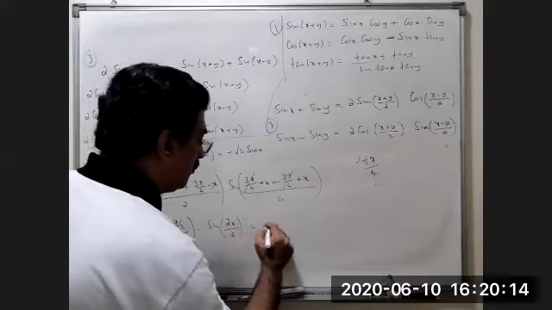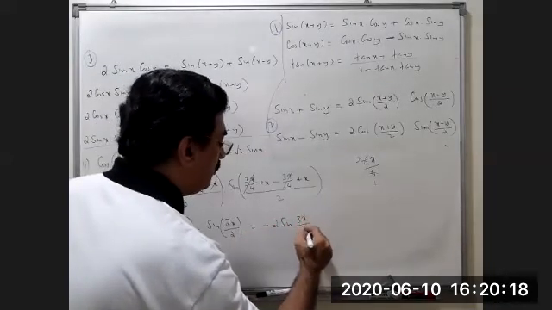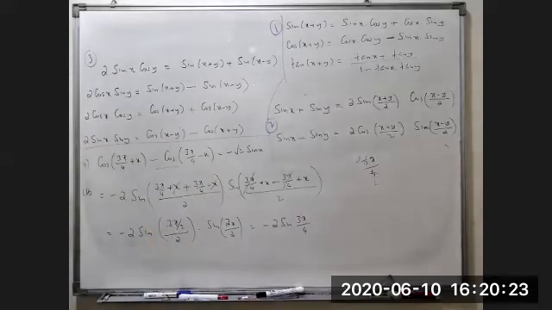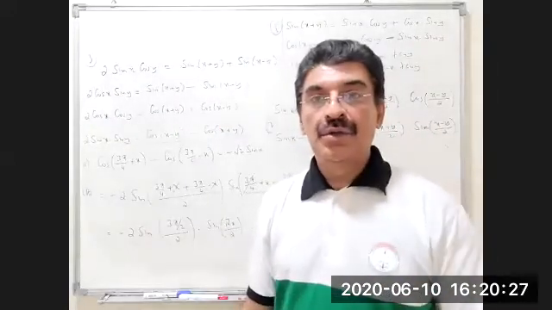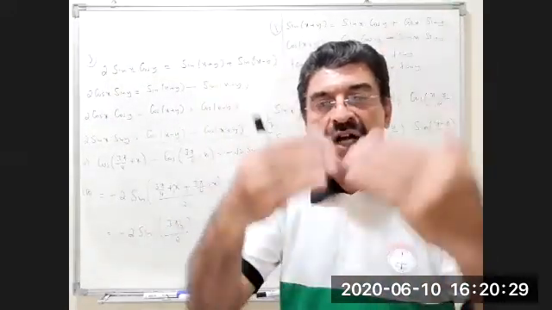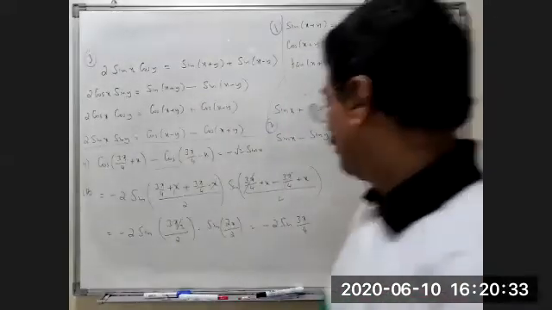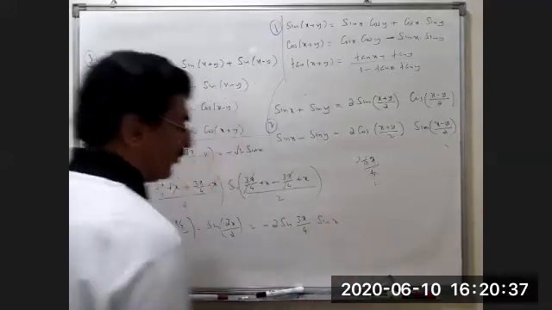This is minus 2 sine 3 pi by 4. Pi by 2 means pi by 4. Pi by 2 divided by 2, that is half divided by again 2, means 1 by 4. So pi by 4, and the 2 cancels into sine x.